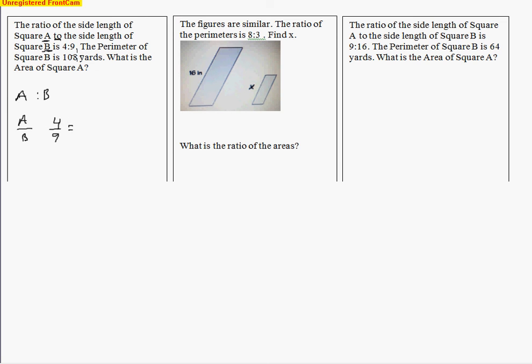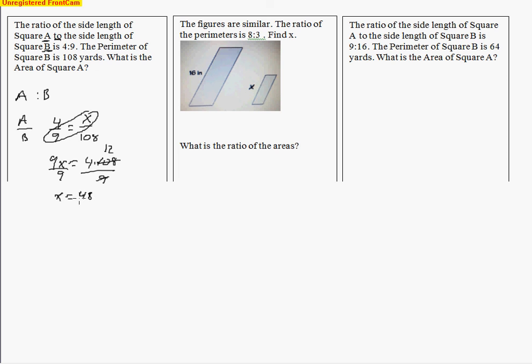And it says that the perimeter of square B is 108. So since I have square B down here, I'll put the 108 down the bottom, x on top. So as long as I multiply 9 and x, I'll get the right answer here. And then I'll do 4 times 108. So I'm going to do this little trick. I'm going to divide by 9. Now, instead of multiplying the 4 times 108, I saw 9 goes into 108 12 times. And so I go ahead and multiply across, I've got 48.